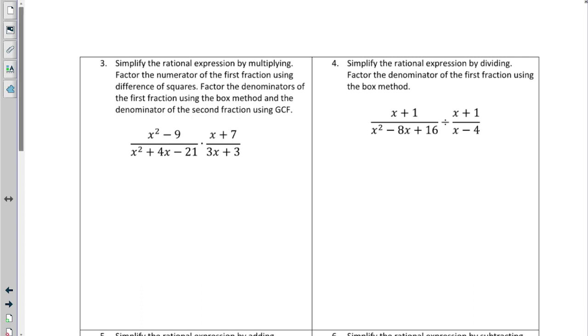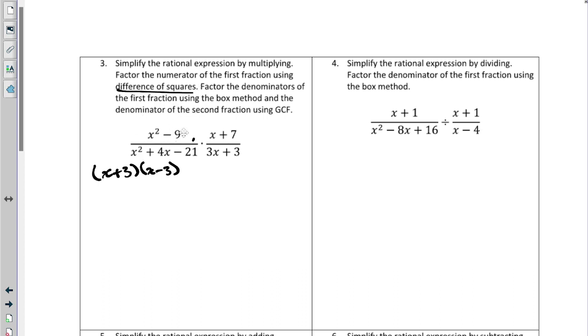Okay. And so here's what we're going to do. In a lot of these problems, we're going to have to factor. If you're not brushed up on your factoring skills, now's the time to do it. This problem actually tells us the different methods we can use, but I'm just going to use my brain to do it. So up top, x squared minus 9 is going to factor into x plus 3 times x minus 3, because it's a difference of squares, which it actually says right here.